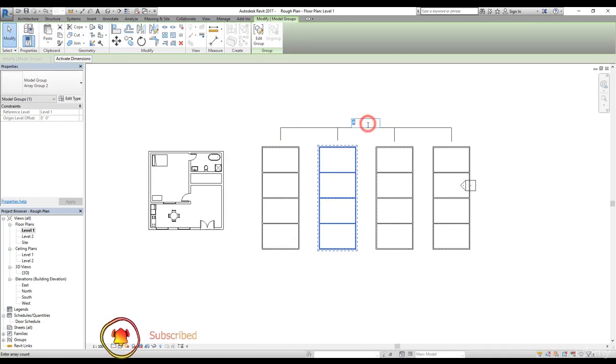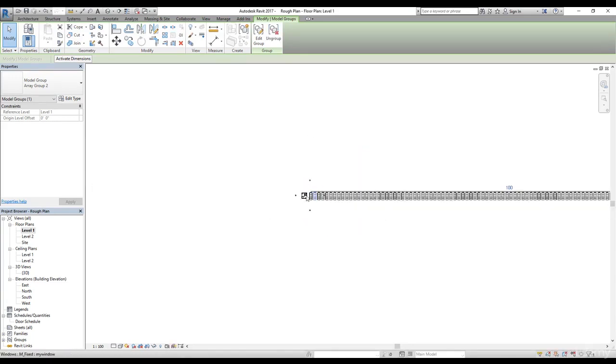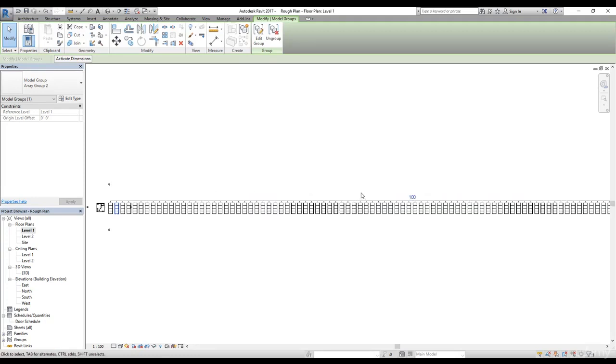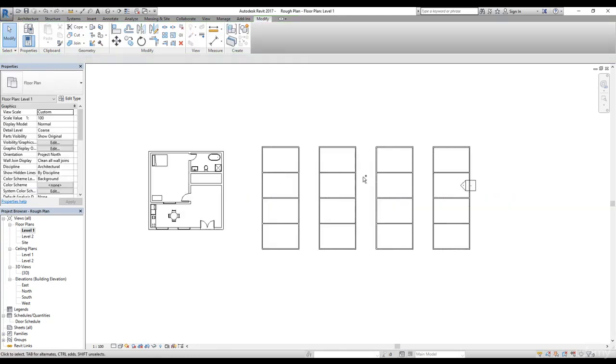as well. I can still go back here and I can say 100, press enter, and it's gonna take a while because there are like 100 objects now for Revit to create. And there you go. So we got like 100 of them there. So I'm gonna Control Z to undo. So this is an array command.